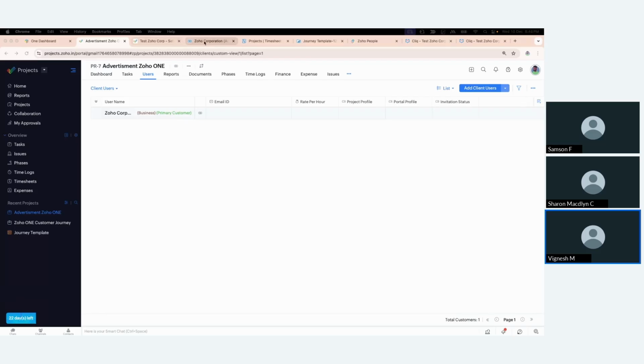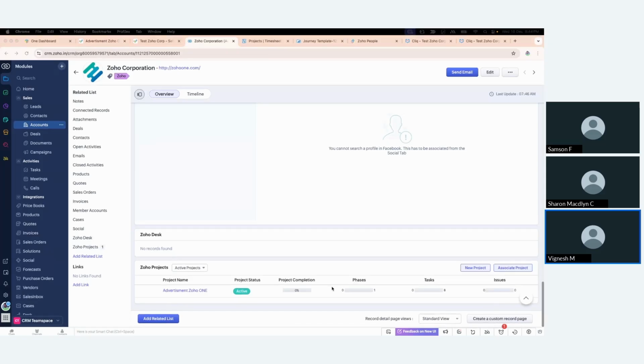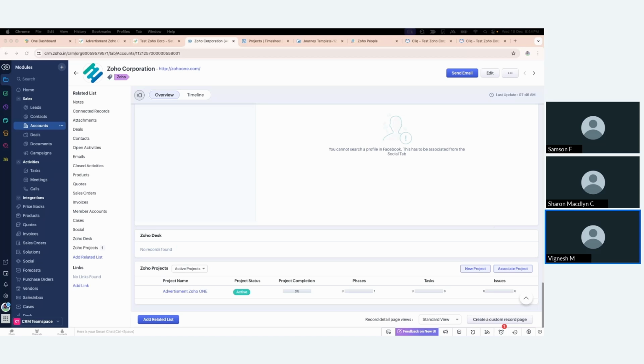And from CRM, in the related list section, you can monitor the project progress, tasks, timelines, giving sales or relationship teams real-time visibility into Zoho Projects status without needing access to the project separately. You can also synchronize tasks bidirectionally, which means that, as I told you already, from the projects module inside Zoho CRM, once you create a task or a milestone inside CRM, it gets synced to your Zoho Projects and vice versa. So when CRM and projects unite, deals don't just close, they smoothly transition into well-managed, successful deliveries.